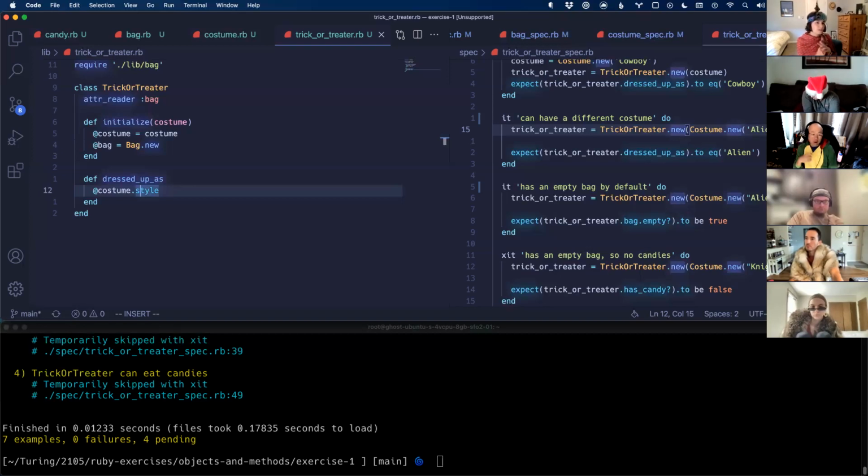There are going to be situations where it is appropriate to initialize the object inside, and sometimes it's going to be initialized outside. It just depends on how things are set up and what you're supposed to do. The big picture is that sometimes you don't get to decide how information comes in. You've got to deal with it. It could be, well, nope, you're getting a costume object. That's just the way it is.